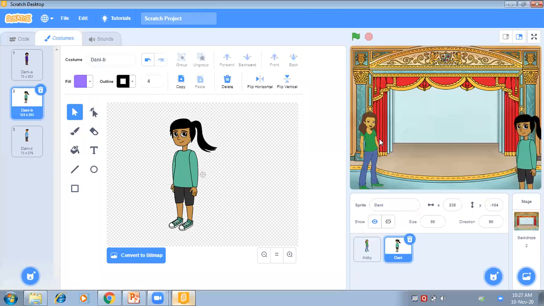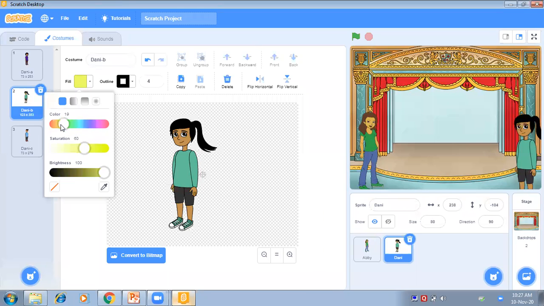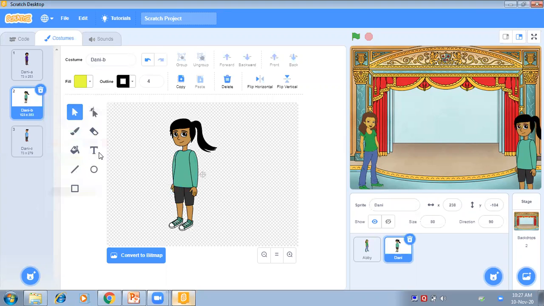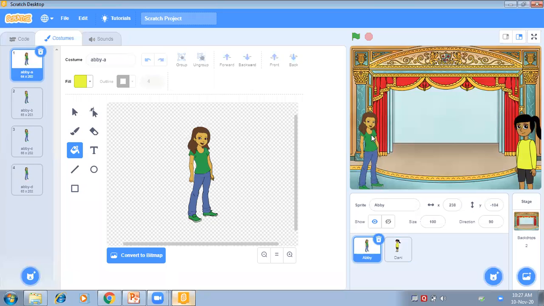I wanted to change the color of the clothes also because it is matching with the background. Okay, now I want to go to the next sprite and I wanted to increase the size of the sprite.